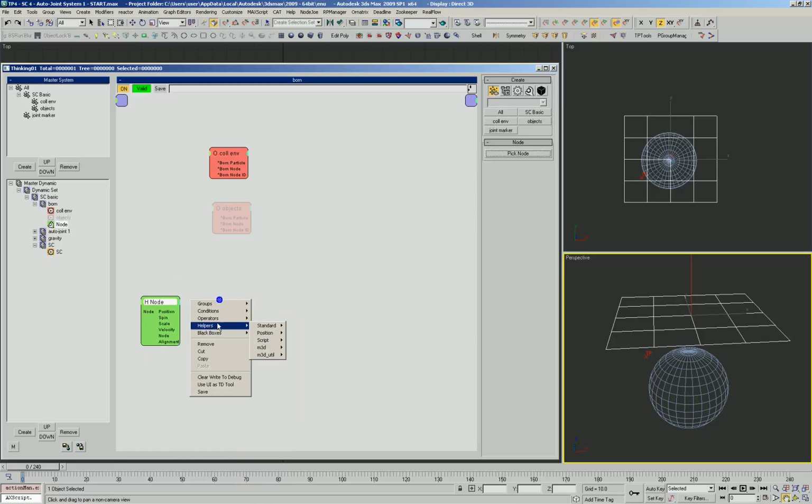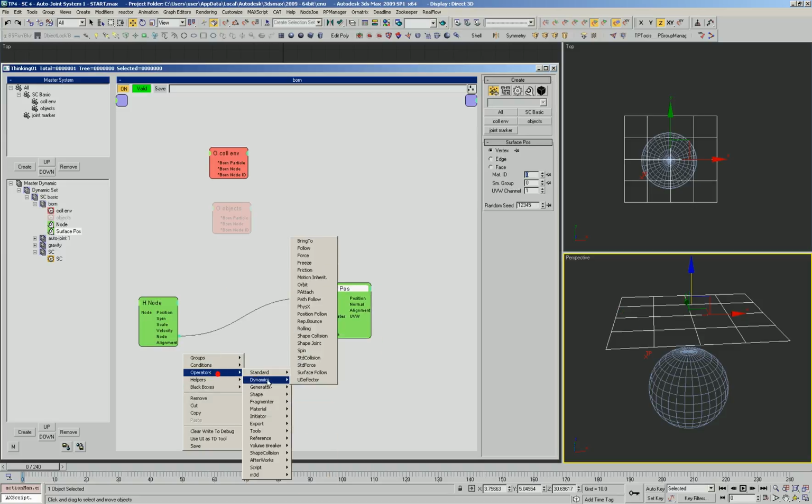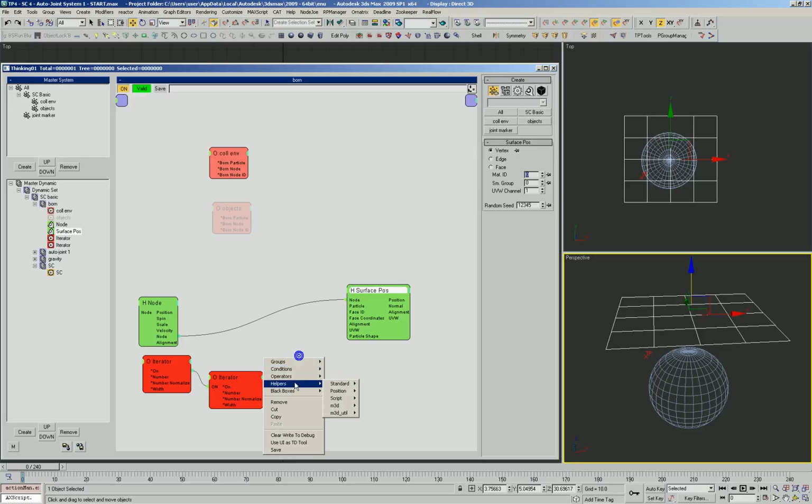And then we'll get that surface position. Node. Make sure we pick our node. That's always a big problem. And then we're going to go ahead and use a couple iterators to control some UV coordinates.